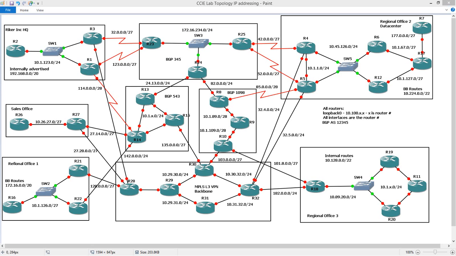I do have the lab fired up. It's running in GNS3. It is ready to roll. I have it pulled up in Super Putty, so we have all 32 devices operational. Again, the main focus of this series is to go through the expanded blueprint and make sure that we can configure everything that we have the ability to configure within the operating system that I'm running, which is 15.2 mainline, second release.